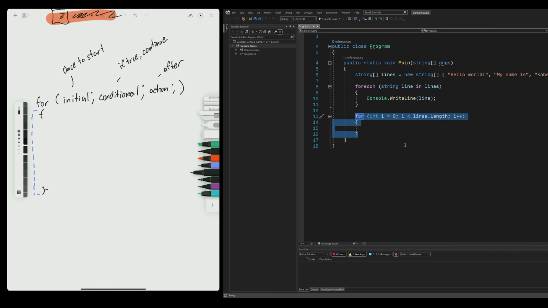We have the initial statement is int i equals 0. What's nice is we already know what this is because we talked about this before. When we do string lines equals new string array, we already talked about what that is. We're creating a variable that is a string array called lines. So what is this doing? We're making an integer variable called i and setting it to 0. So int i equals 0 means that there is a variable named i that is now equal to 0, and it is an integer. If you don't know what an integer is, it's a number that doesn't have a decimal point. All right, so then I'll actually draw a little arrow here so that you understand that's that.